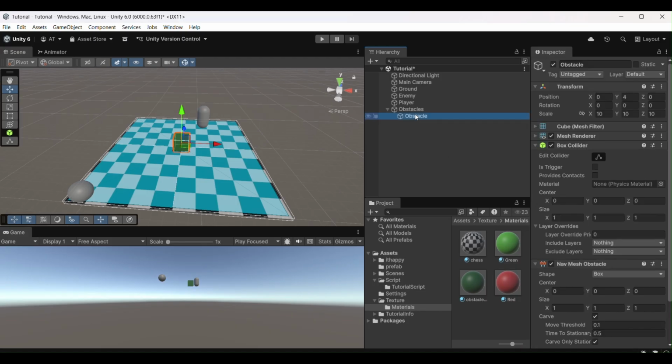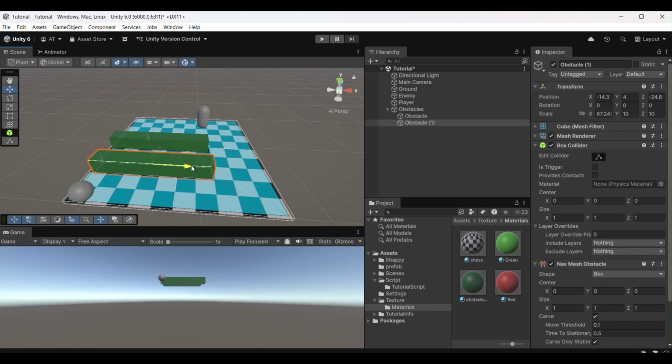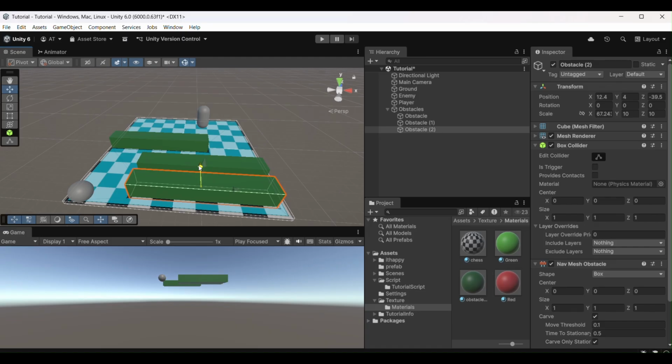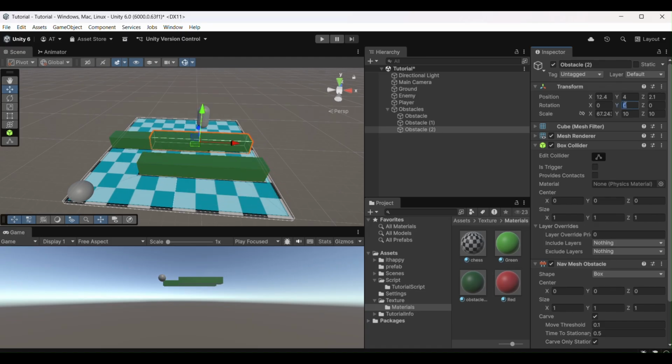Okay, now let's just create a few more obstacles so that we can create a proper mesh grid kind of thing. Okay, let's just scale this one. Okay, first we can go there. Let's just duplicate it here. And yeah, this should be fine. So this will be a zigzag pattern. Let's just rotate it 90 degrees and place it at the end so that the last endpoint is missed.